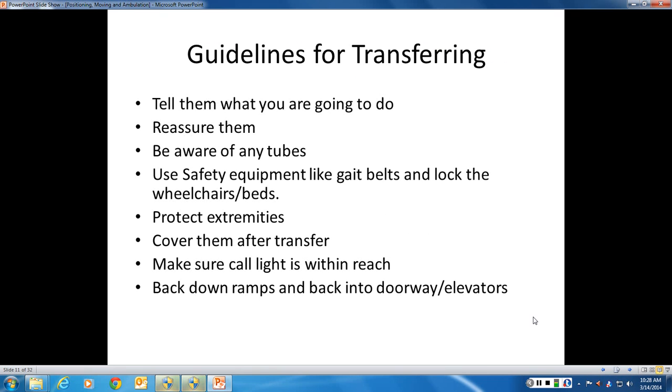Guidelines for transferring. Of course, you tell them what you are going to do along with your coworker. You reassure them. If they said, well, I need more than just you to help me get into that chair, then please go get somebody else, because the resident will feel a lot safer if they think there is enough help. Be aware of any tubes.